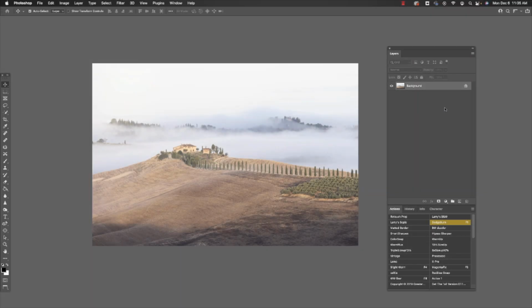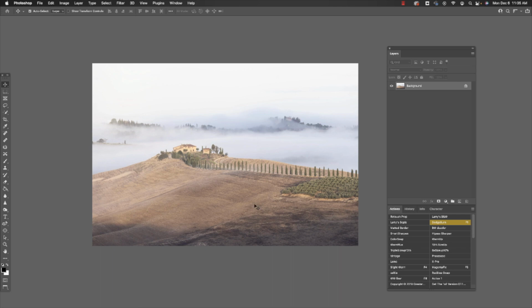Okay, so here's the image we're going to be working with today. Just a fairly simple landscape image of a little villa out in the Tuscan countryside, and I loved how the morning fog was rolling through here, and we've got a little bit of mist in the foreground. So this is what we're going to play with today and try to see what we can do with it. As I've done in other videos, I've got a two-step process. The first is repair, the second is enhance.